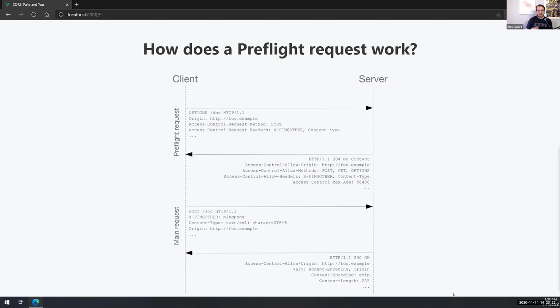And in that options request, the server needs to send back a few headers that says, hey, here's what's allowed, here's where it's allowed from, and here are the things that you can be sending me while you are making this request. And then as long as that pre-flight request goes through and has the data that conforms to the thing that you're trying to do, then the browser will go and make the actual request.